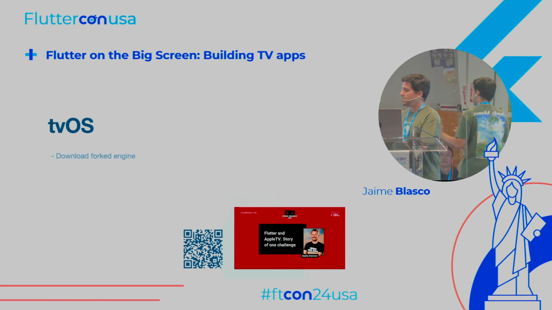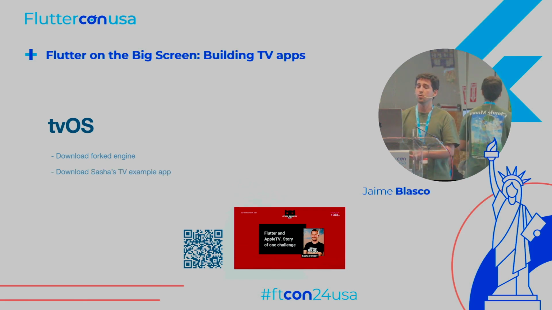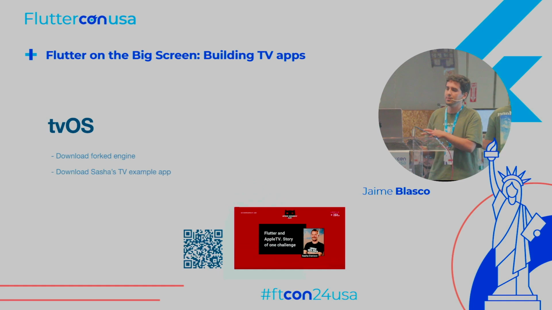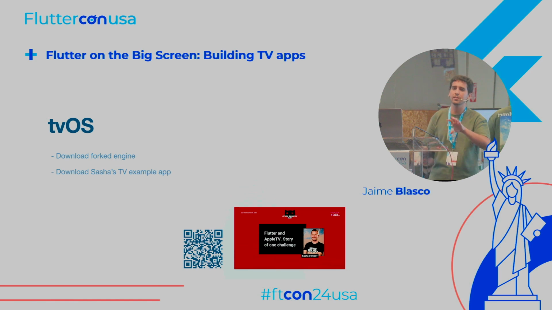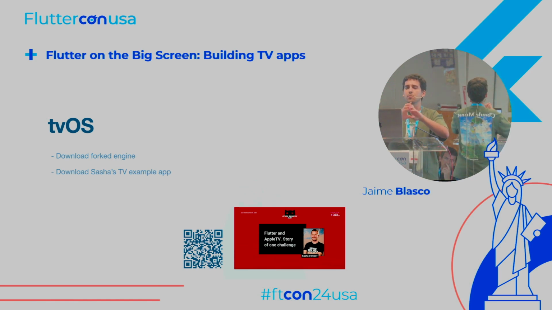So to make it work, we have to download the Flutter engine that he created. Then I would recommend you download his template or example that he has created, because he has all the scripts there that are needed to compile the app for tvOS. What it does is first create an iOS project, build the iOS project, copy the resources of the tvOS app, and then compile the app on tvOS.